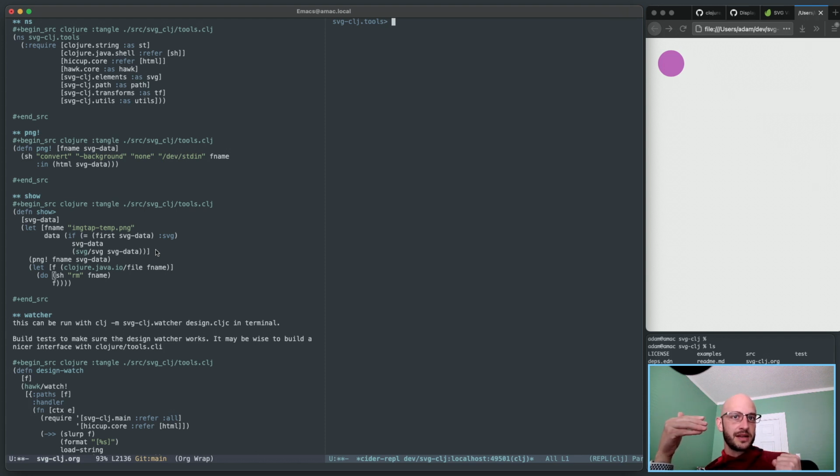Then it saves it to a PNG file, the PNG file gets referenced in the Java file object, and then it displays it. So that whole process takes a bit of time, right?